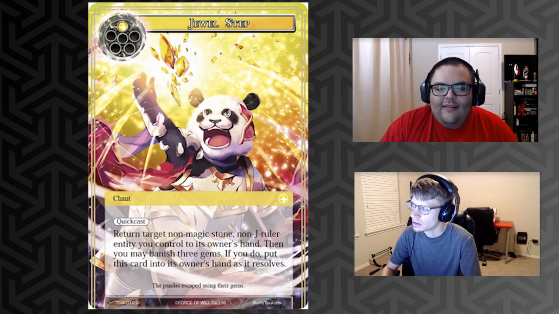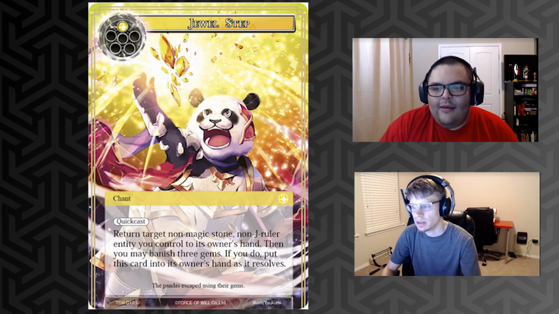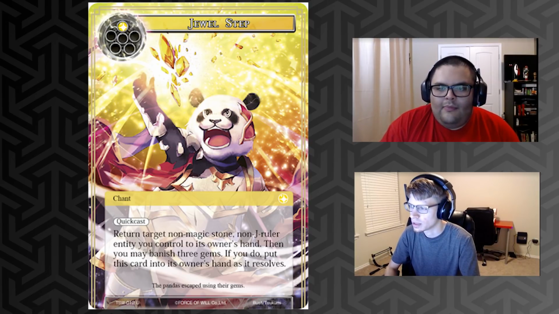Kind of. I mean, they're both different timings when you think about it. With this one, I can do it before recovery and then return that panda to play if I was trying to trigger something. Yeah, well, I guess it's good in response. Like, if it's about to die and I don't want it to die, I can bounce it back into my hand. So maybe I can run, like, a 2 of it or something like that.